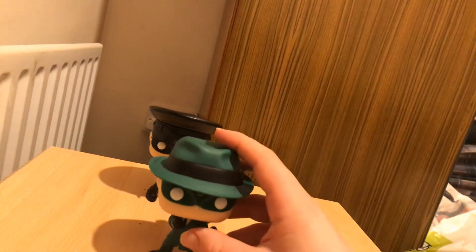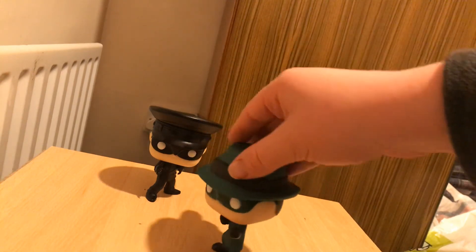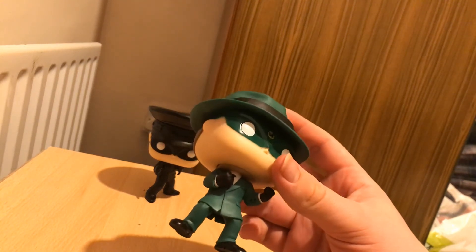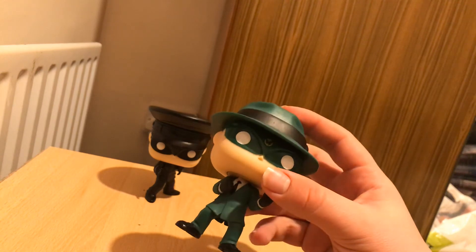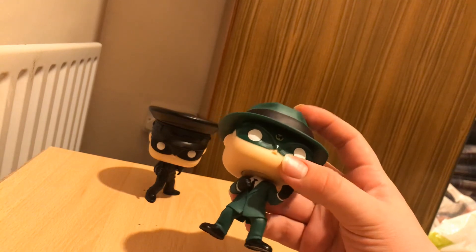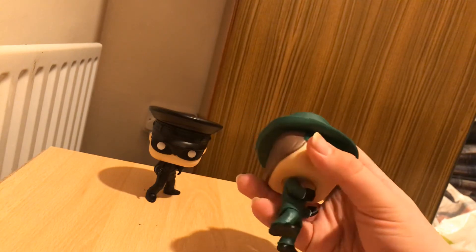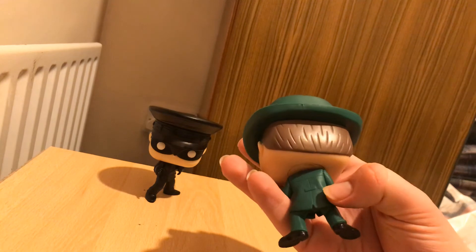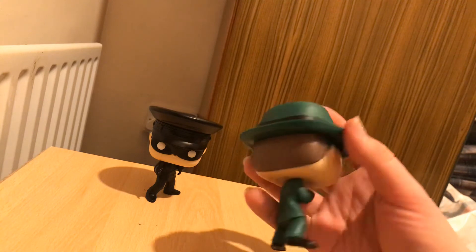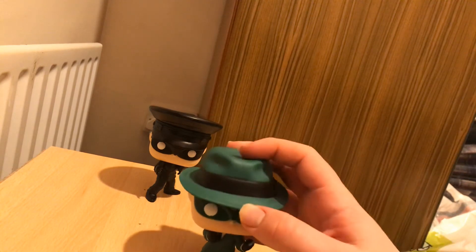The detail of Green Hornet is also cool. He's got a green velvet suit with a bow tie and a white shirt underneath. The detail of the sleeves shows the white shirt coming out and the black gloves. The detail of the lace around it and the back is nice. The little V-shape corners at the bottom are great. The gloves look amazing, the pants are cool, and the boots too.